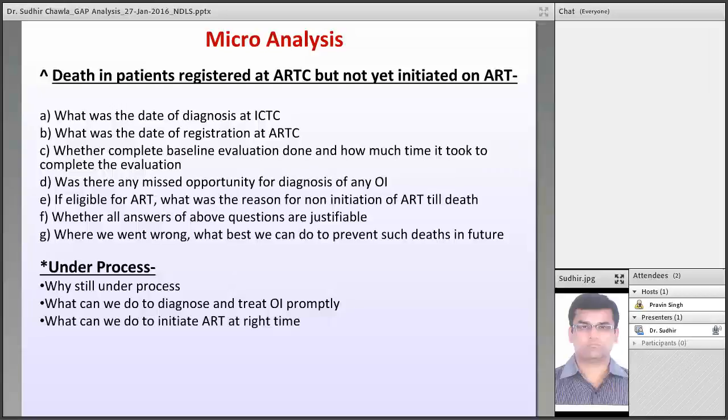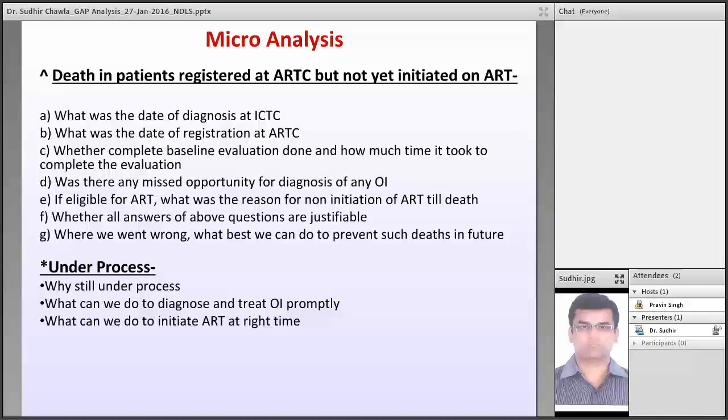Then coming to under process, why again on-ART patients, why under process, we have discussed. We have to look into the details of why these patients are under process and what we can do to prevent such under process in on-ART patients. Then transferred out, on-ART patients: if they are transferred out, we can look into whether they get transferred in at the recipient center and whether they are started on ART at the recipient center or not. Again, about the opted out, those who are started on ART, it means the patient has visited our center 3 to 4 times, then the patient was started on ART.